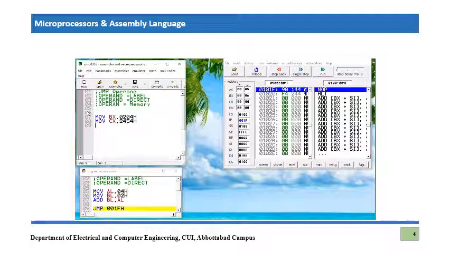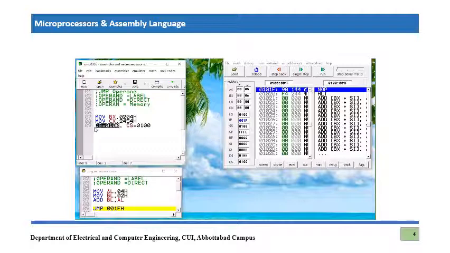at this stage one thing which is important to note: what is our data segment value? Data segment value is equal to 0100, and code segment value is 0100. We are going to modify the data segment value, because the code segment and data segment overlap in this emulator by default. So we want to use a different portion of memory for the data segment and a different portion of memory for the code segment.